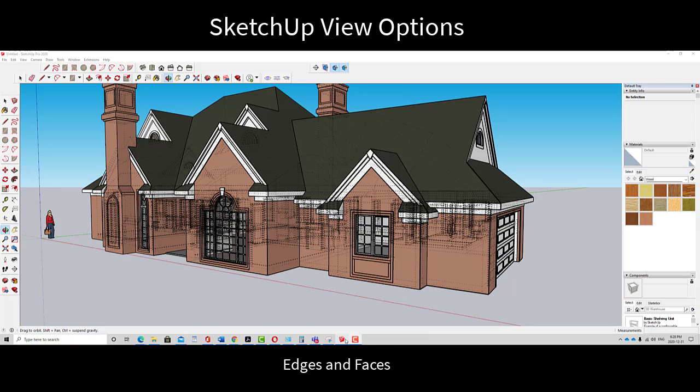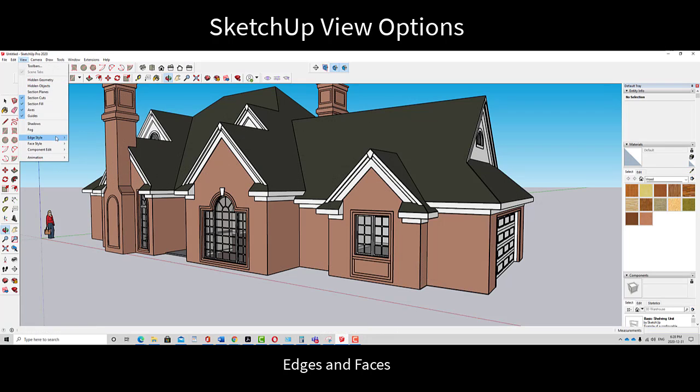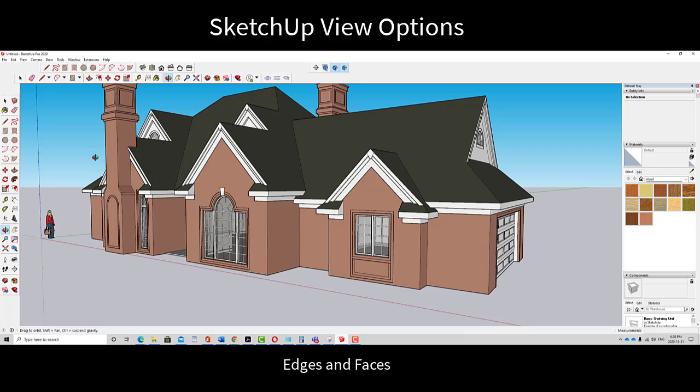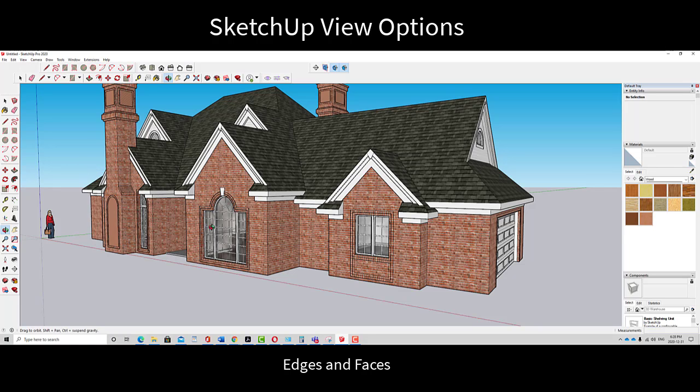Let's move on then to what X-ray can do for us within our SketchUp model. And to do that, what we will do is we will come back and reset our model to have only Edge Style and Profiles on. As well, under Face Style, I'd like you to select Shaded with Textures, okay? So that's kind of our default setting for SketchUp.